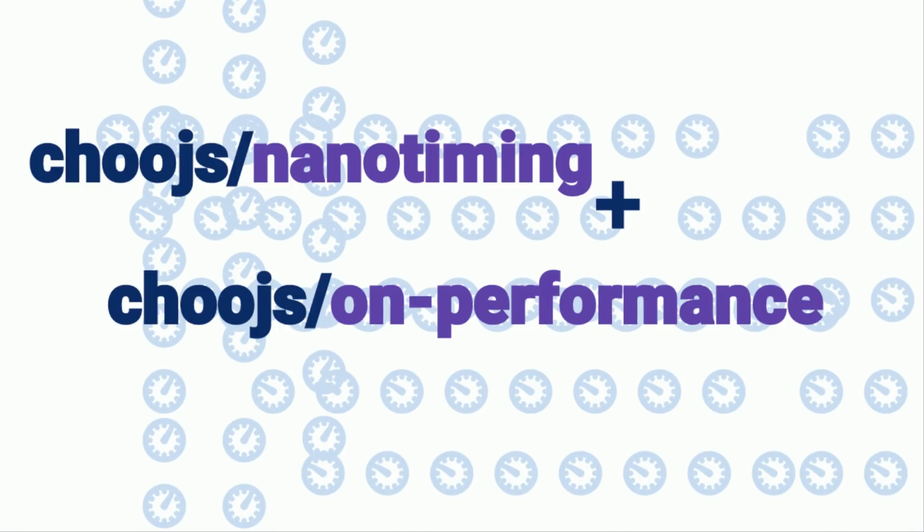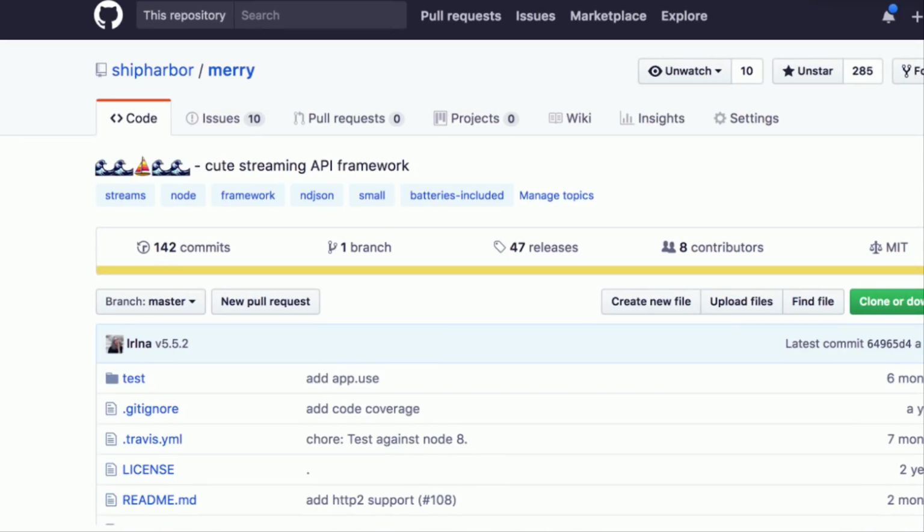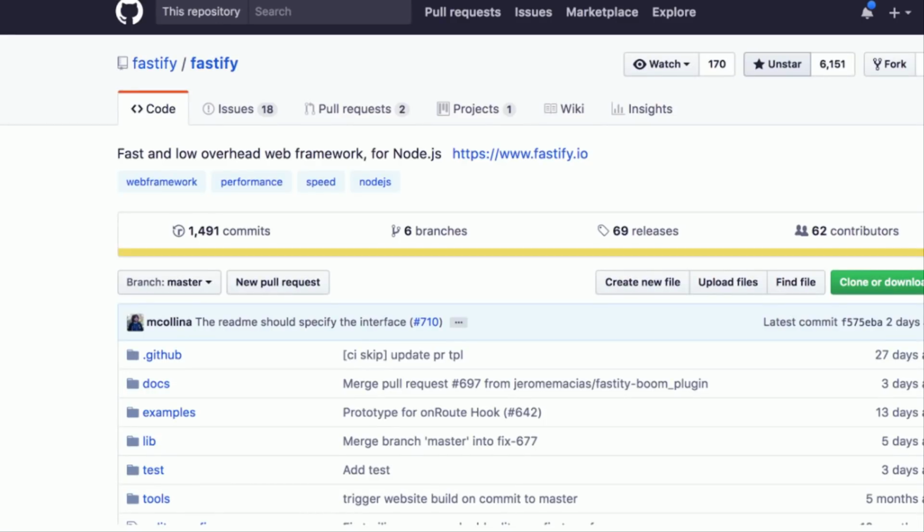And once you're able to use those, the performance observer API, or the mark and measure, you can just put them into any Node application you want. You can make it work with Fastify, or the one I work on is Marie, but either or. You can just put that in your application and start seeing how you can work with those.